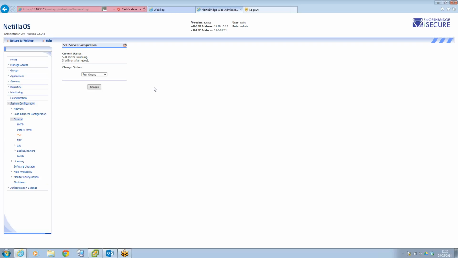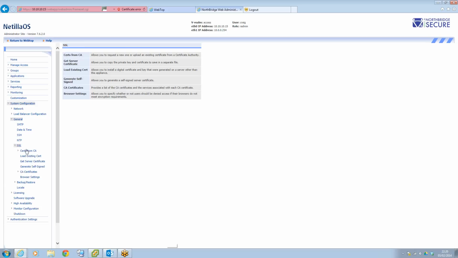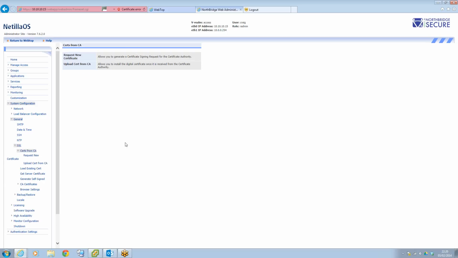SSH. This is purely for us to get SSH access to the box, so we can see the back end of the box and look at any of the logs and information if you have any problems. In some cases you can give us access to your unit, or admin access. We would log on and set up a port forwarder to redirect port 2222, or any different port that's not being used.